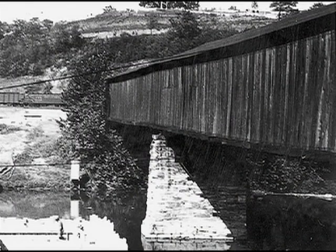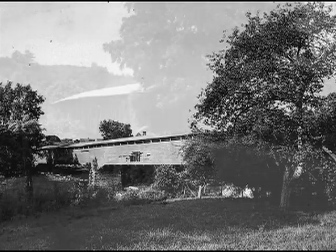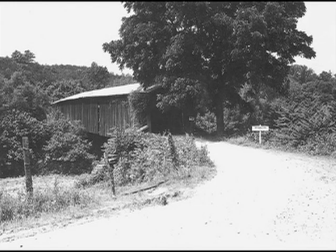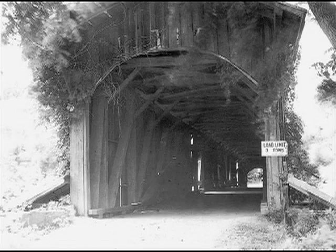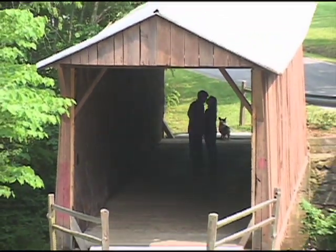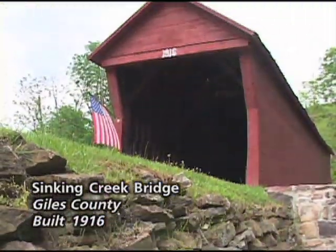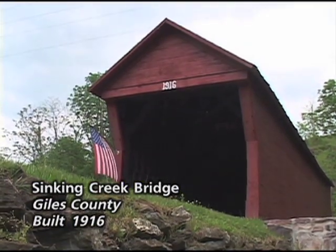In the 1930s, there was a survey done, and at that point VDOT had control over about 50 covered bridges. But eventually the majority were replaced as automobiles and trucks came in and the weight limit became too much for most of these bridges. Once you got to the mid-20th century, people did not want the few remaining covered bridges to go away. Maybe they'd have to be taken off of vehicular traffic, but people did not want them to be destroyed. Probably in the case of covered bridges, people see them as being very romantic, and people tend to make pets out of them.